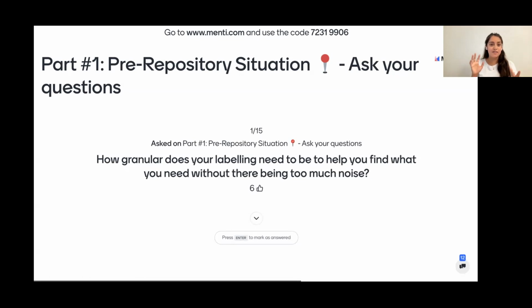Yeah, that's interesting. So definitely the whole labeling, or the way you find information, is something that can change once you really use the repository, or maybe the organization changed. So it needs to be flexible here. And you also mentioned another important point, about thinking of who wants to find information. It's not always the researcher, but maybe product managers or other roles, UX designers, who don't necessarily enter new research data here, but maybe access the repository to find existing reports or existing insights. So maybe we can take a look at this question as well.